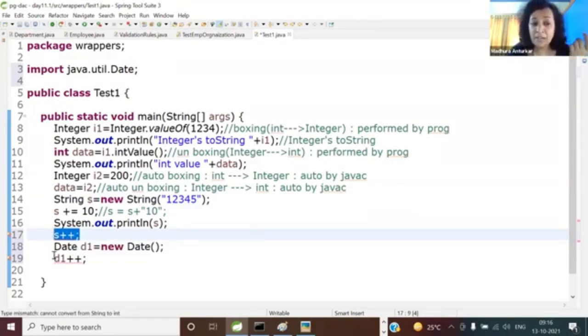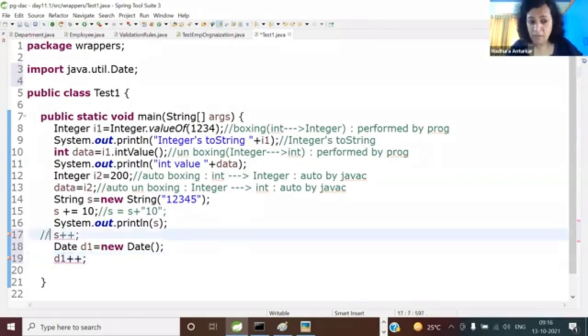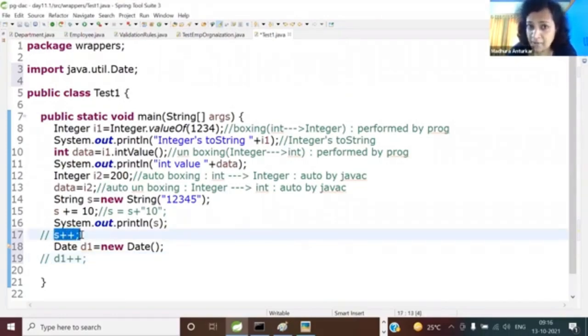Not possible. Here also, what is D1? Reference type of variable. So can you just increment the reference value like we increment pointers in C or C++? Answer is no. So I hope you understood why the error is there. It is a reference type of variable, it cannot be modified. Understood the statement? Pointer arithmetic is not supported. Absolutely. So somebody said it is immutable. That was the wrong statement to make.